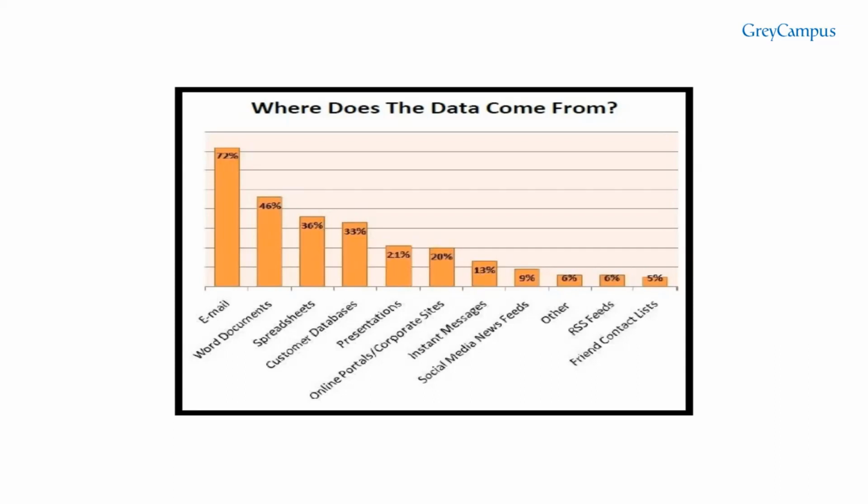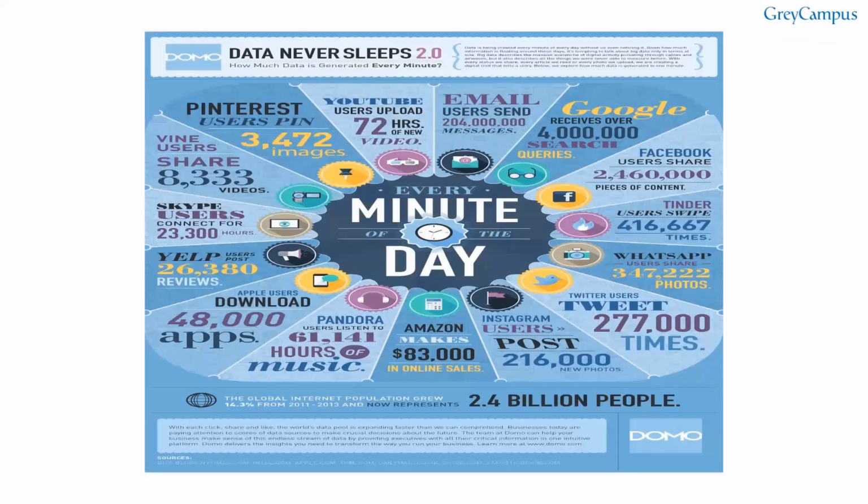We have made so much emergence in this world. So there are various areas where my data is coming from. I don't know whether I can zoom it up or not, but if you can read this, Amazon makes around 83,000 online sales in a minute. This is a detail of what happens in every minute, how we are producing that much data in every single minute of the day. Another 72 hours of videos are uploaded on YouTube, and they are all essential, they are all crucial. You cannot omit something, saying this is data which might not be useful.